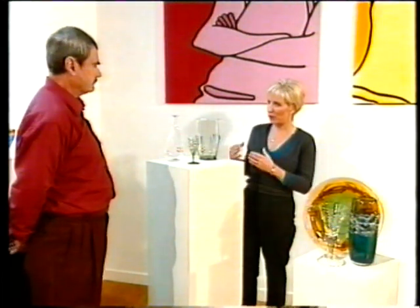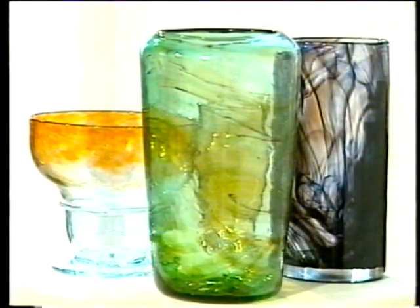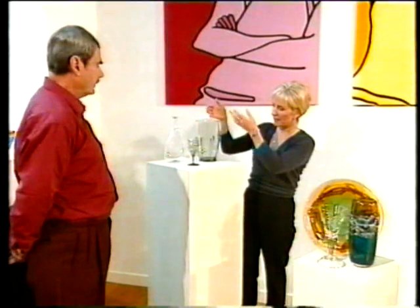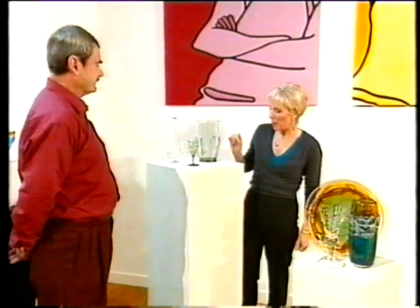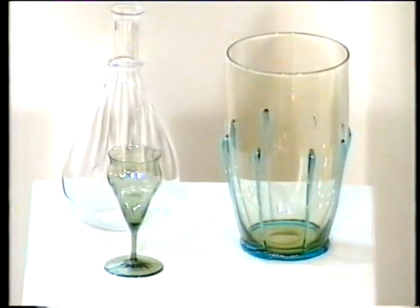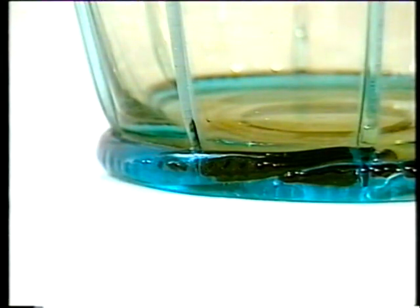So what happened during the 20s and 30s, where suddenly you've got some quite revolutionary designs taking place? You have. Under the Harry Powell influence, they kept this very thin, elegant line. He died in about 1922, and then the style changed quite dramatically. Tell us about this beautiful glass here. That's one of his designs from about 1900. It looks so ahead of its time, but one thing I notice is this little rim at the bottom, around the neck of this glass — you see it on some of the other pieces. Was that a signature? They called it riggery, and I think it's something left over from Roman times.